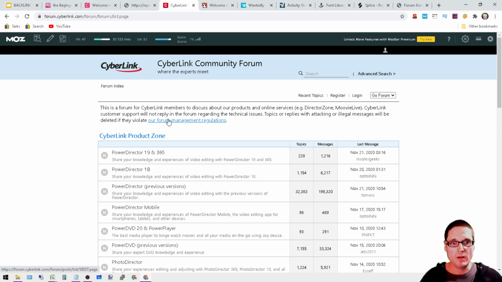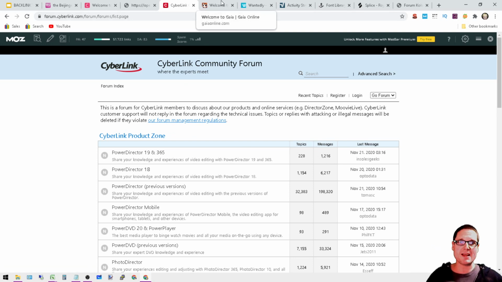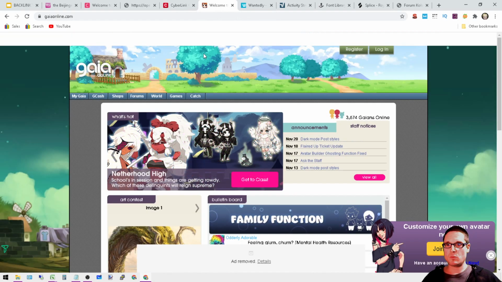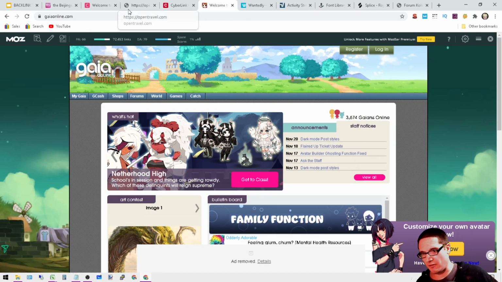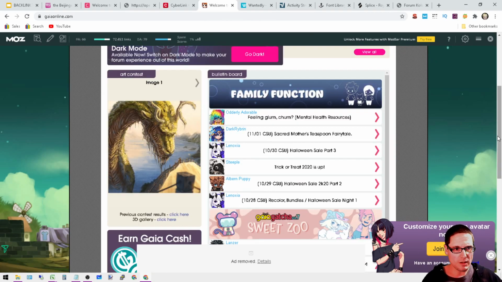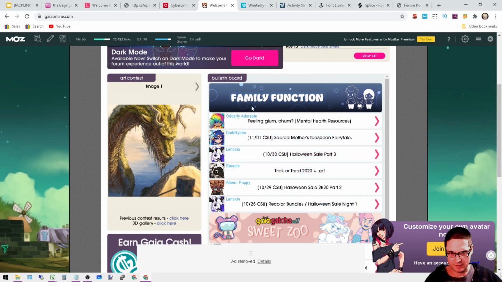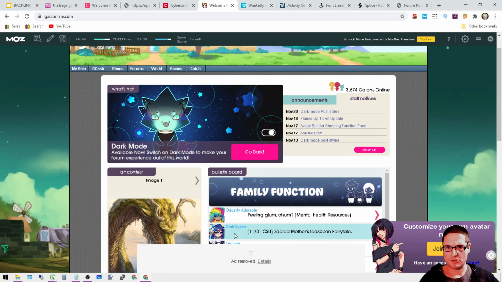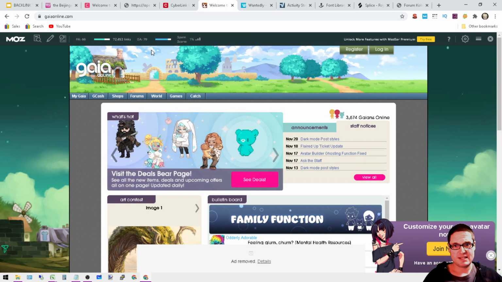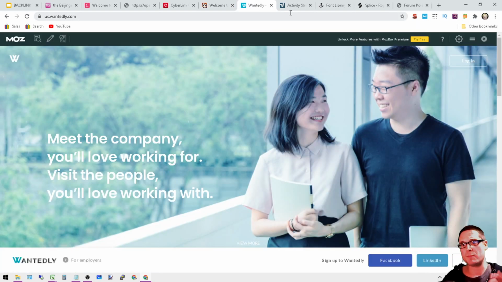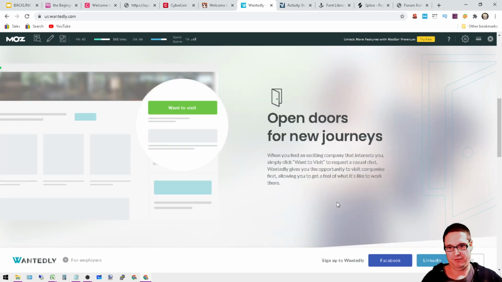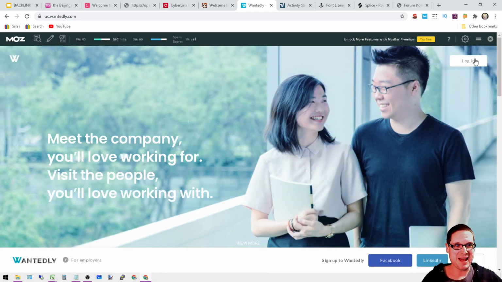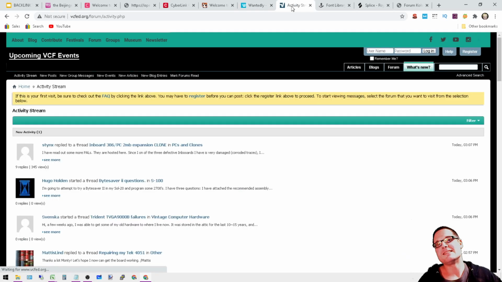forum.cyberlink.com. All right, so you will want to register at this DA83 with a small spam score website. Moving on to the next, which is giaonline.com. Here's the registration button. You'll need to verify, again, a profile. I'll let you get a quick look at what kind of link you'll be getting. Stuff just like this. You'll just get listed on the page. It's a DA79 though. So us.wantedly.com. Meet the company you will love. Not bad though. You'll be able to log in, get your link definitely.